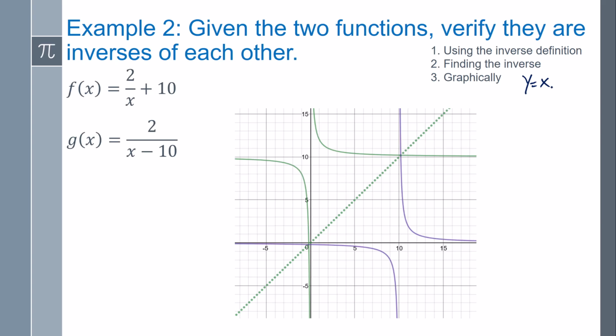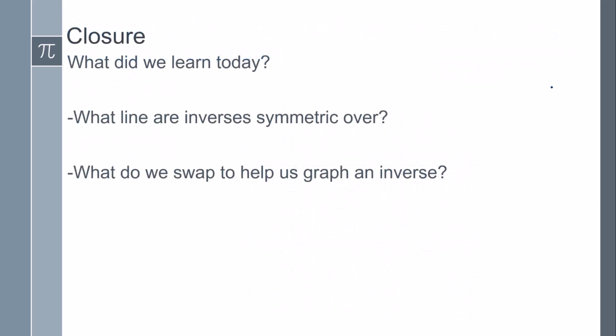So these are the three ways for us to determine an inverse. So what did we learn today? We learned basically how to determine if it's an inverse. It's just information that we already knew, and we put it together. So we examined, you can create a composition of each other and they simplify to x. You can take a look at it in terms of it being symmetric over the line y equals x for a graph, and then you can also just switch the x and y, find the inverse, and then compare.